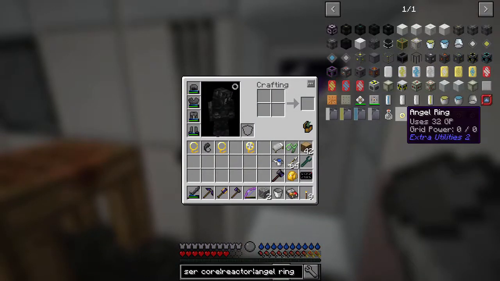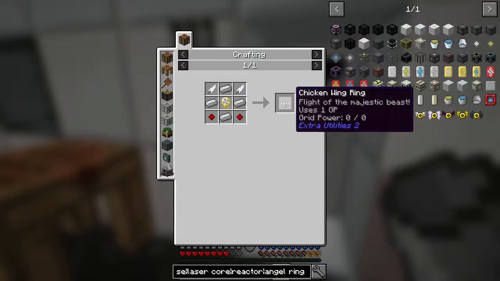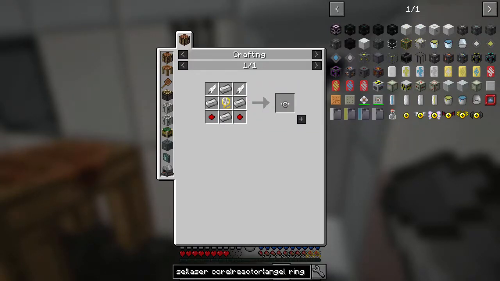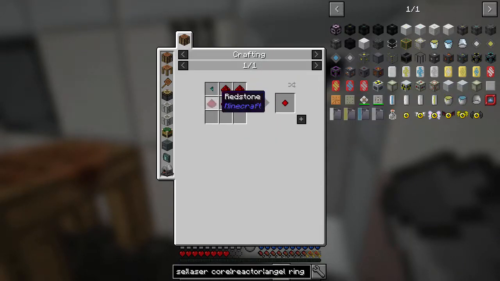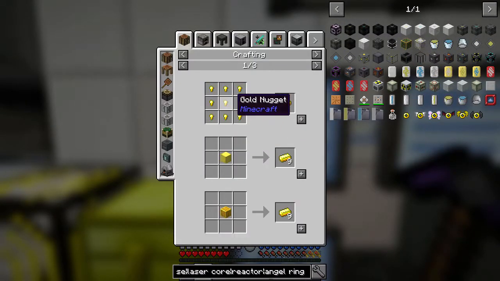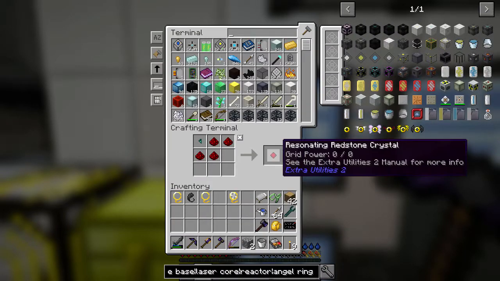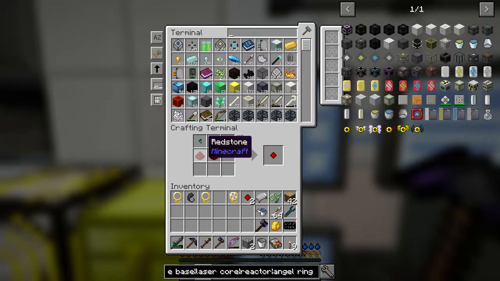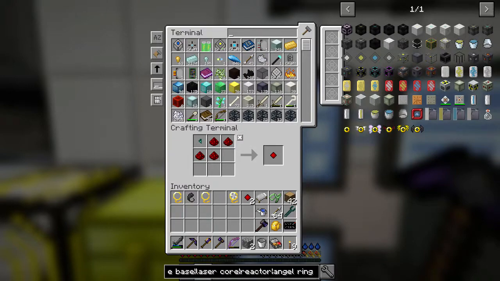So in order to make the angel ring, first thing we need to do is make the chicken wing ring, which requires some feathers, iron, and resonating redstone crystals. Now to get these, we need to get ender shards, which is a glass cutter. It's all pretty straightforward. We just have to do it. So we have already made a couple ender shards, evidently. Do we have a glass cutter? We do. Okay. So we've made these before.